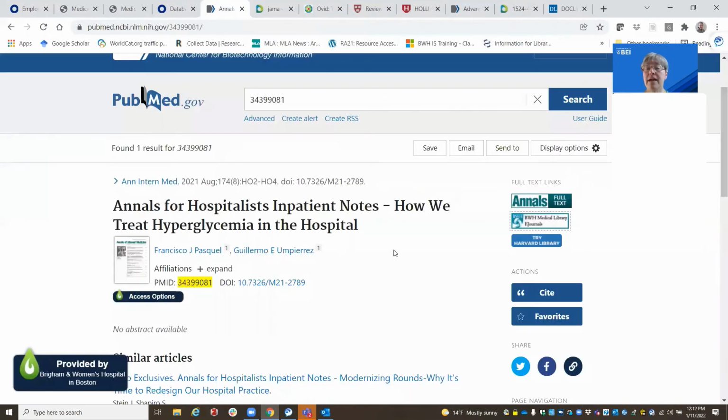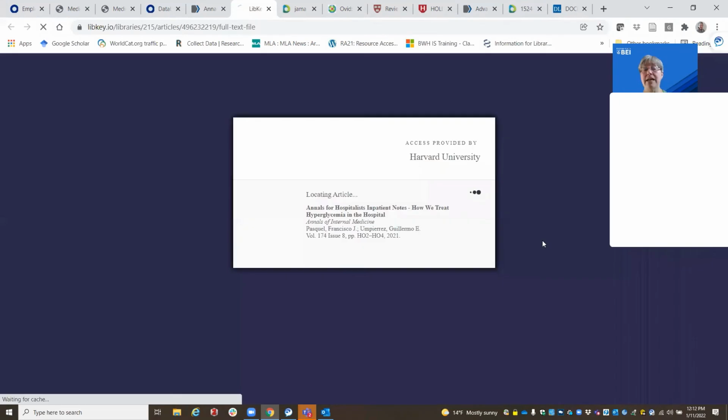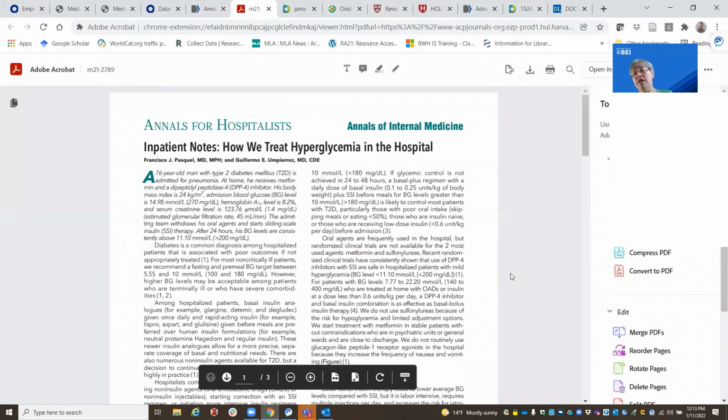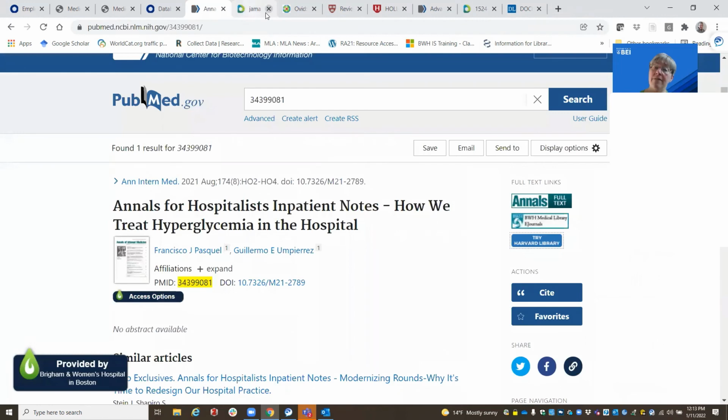Because I have Harvard credentials, because I'm the librarian, I can also click on the Harvard ID. And if you're a physician or a Harvard student and you have a Harvard Key account, you can also click on that link, and it takes you to the Harvard Library. This is how I get some of the articles that I need for folks as well. This is something I retrieved for someone this morning, actually. So I would just download it here. I copy and paste the title, download it, save it to my desktop, and then send it to you. And if we don't have it and Harvard doesn't have it, then I order it through a software called DocLine.